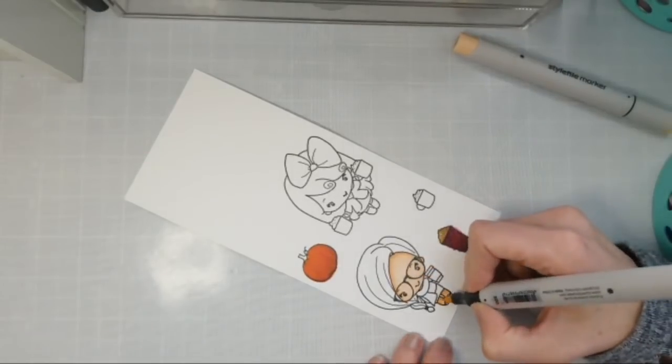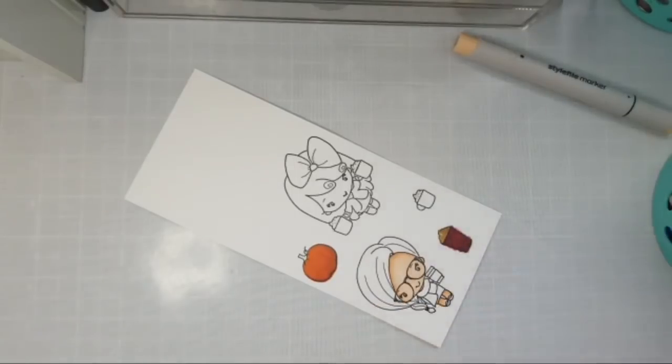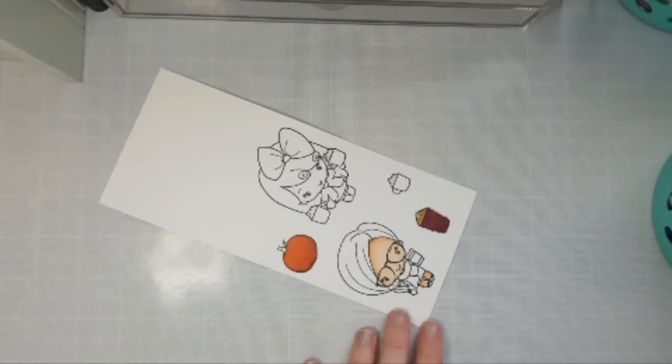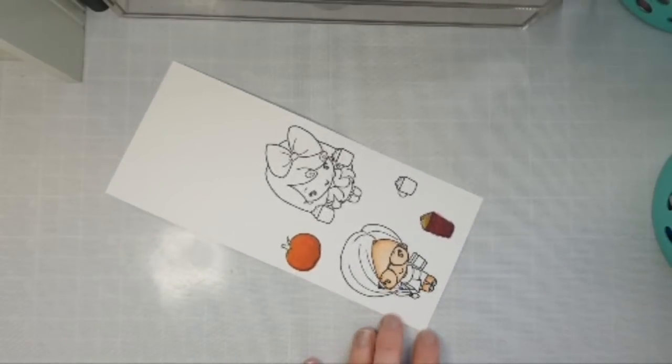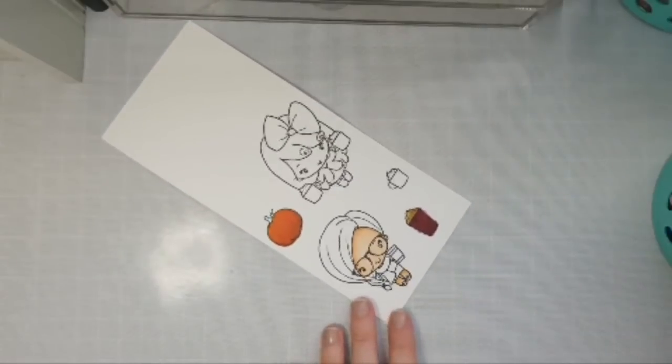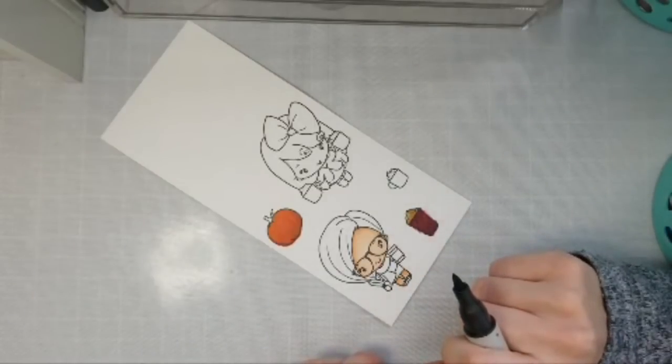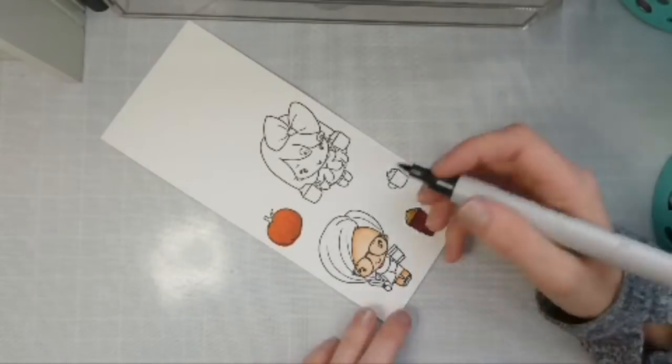Okay, so we're just going to go with simple coloring today, nothing too fancy. So I've got that done. And let's see here, how about we try to give her a denim kind of skirt?